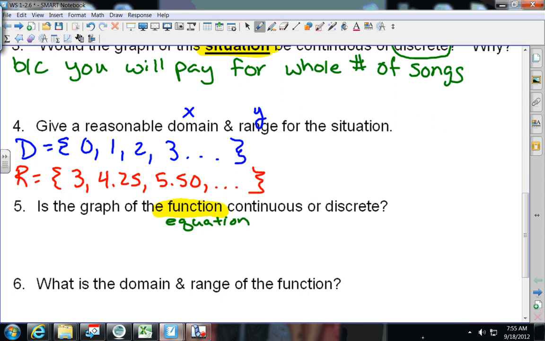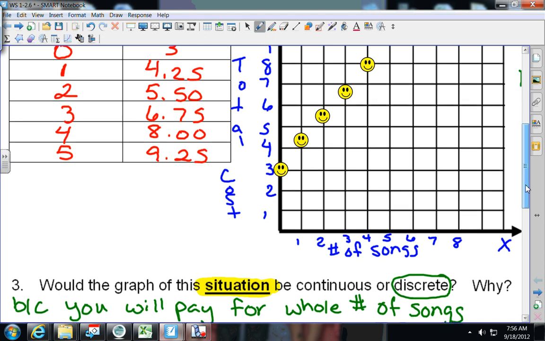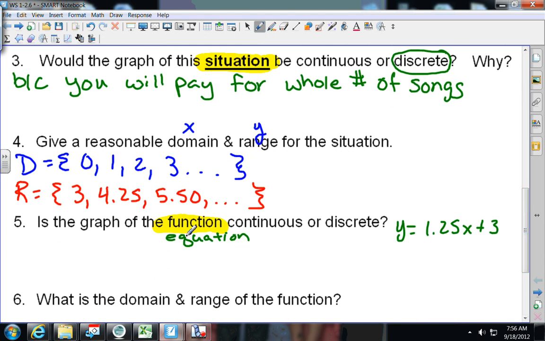If you went and put in your calculator y equals 1.25x plus 3, and you press graph, is the graph going to stop and do what we did right here? Is it going to make dots just without you doing anything in it? It's not. What's it going to do? Keep going forever and ever, right? Because the calculator does not understand that we're using it for a situation. So what this is talking about when it says the equation, it's talking about what's in the calculator.